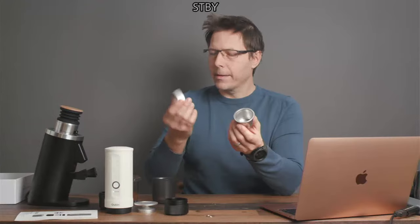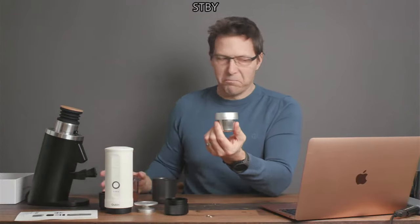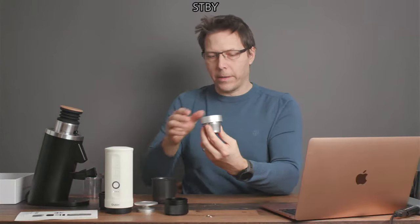Look at that. It's got two magnets on it, but this guy is apparently not magnetic. That's too bad. All right, so I got my 15 grams in there. Let's do a little WDT.